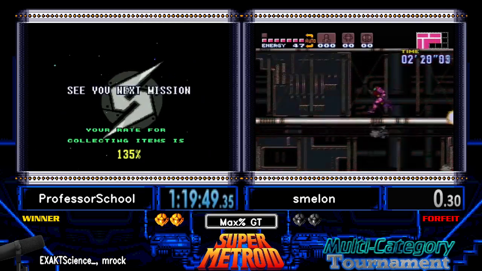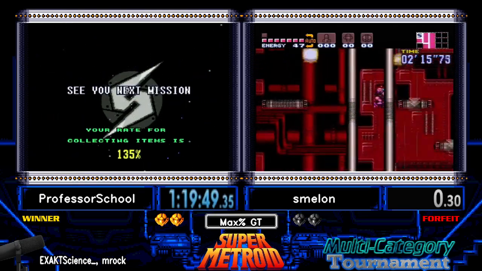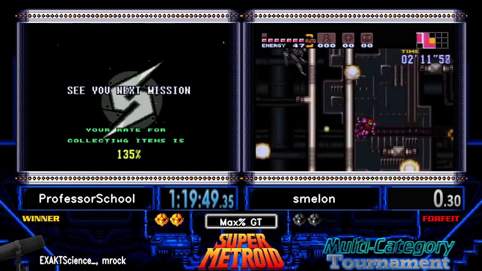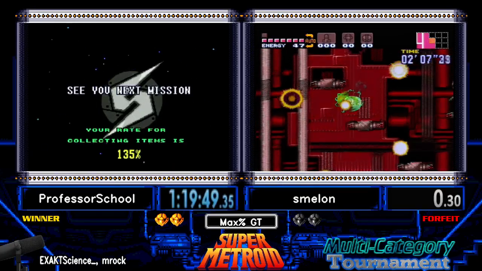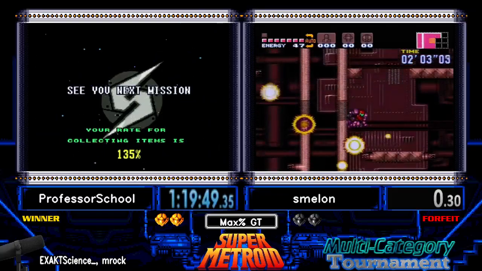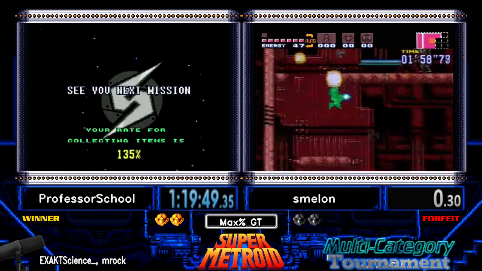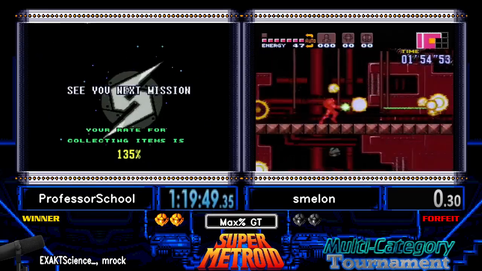I grinded any percent like crazy because I know he's got an incredibly good any percent, and I played a lot of GT Classic. And I thought, well, if I'm going to do a lot of GT Classic, GT Max is going to have a lot of those same things of volatility that I'm practicing so hard. And I kind of thought that Smelon wouldn't expect that and maybe would prep instead for other stuff. And I think maybe that worked to my advantage. I don't know.